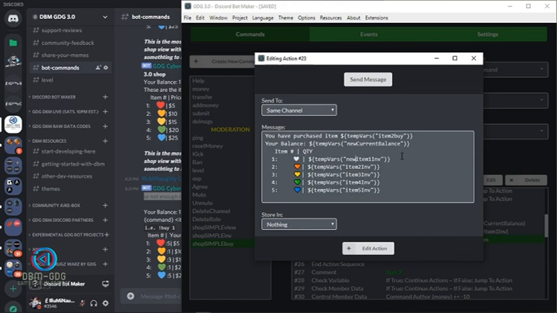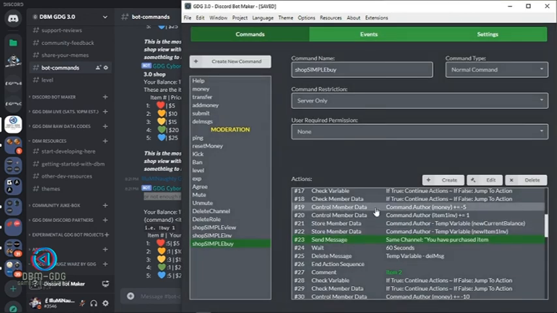The reason why you store the member data after using a control variable action is because if you don't, then the changes won't show in the complete message. In other words, even though they've gotten an item, they won't see that item listed until the next time they run the command.